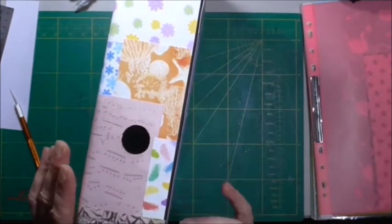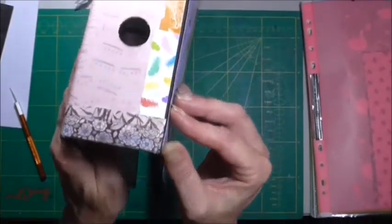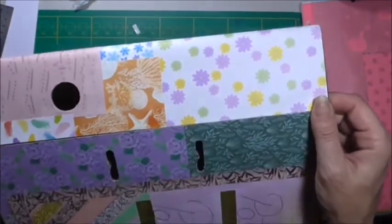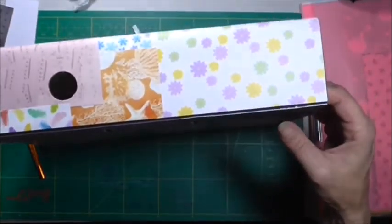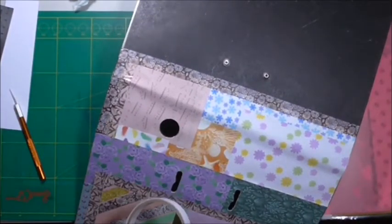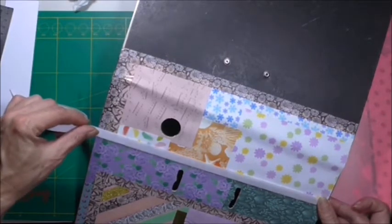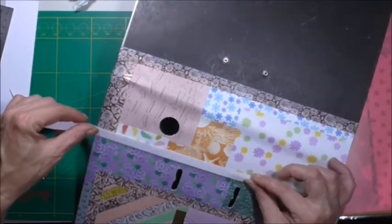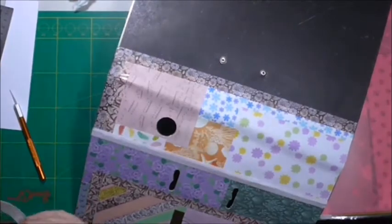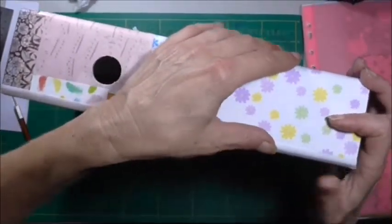Now, you know what? I will put some washi tape along here, only because this bit here is not glued down properly. So what I'll do is I'll use a strong adhesive again, so that I can do it in a way that it's not going to turn into an issue. Like so. And I'm actually going to double check on this, and it's working fine, so awesome.